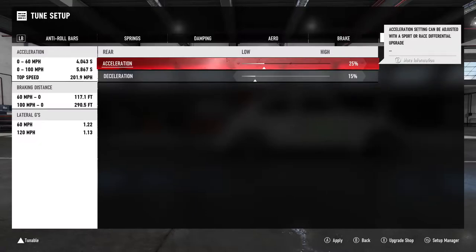Bearing in mind, it looks a little bit different to what I normally do, only because it's rear engine, so obviously there's a lot of weight on the rear. It's just trying to get it to grip when you're actually drifting, so it doesn't spin out. But it just seems to handle really, really well at the moment. I can chuck it around, as you'll see in this video that's now about to come up.